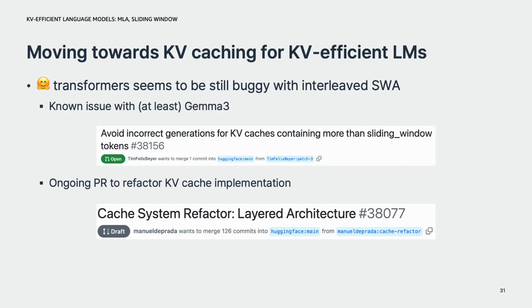And actually there is a pretty large scale refactoring going on. This is a PR that is not merged yet, to refactor the KV cache implementation of Transformers. So if you're interested, this PR is worth looking at.